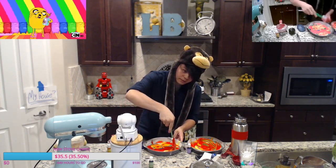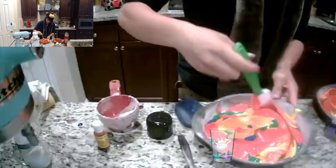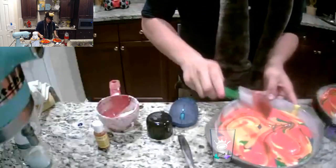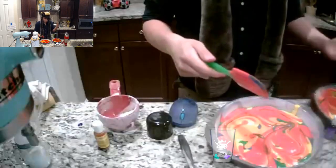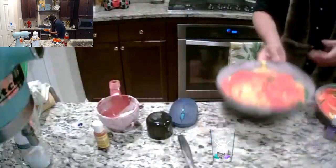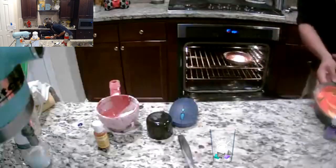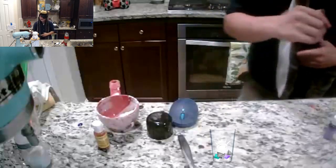And then again, here, let's switch over to this other camera. Kind of go around a few times, not bleeding it all together. And then once you're happy, I'm going to jiggle these together so they're nice and smooth. And they're going to go into the oven at 350 degrees for about 20 to 25 minutes until they're completely cooked. Mm. Delicious batter, though. This stuff is super good.